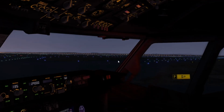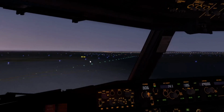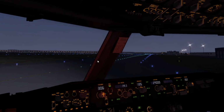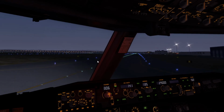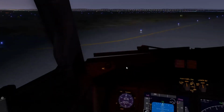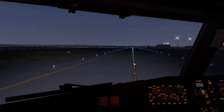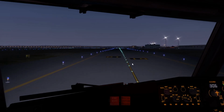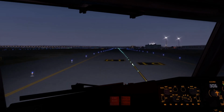Just turn the throttle a little back there. Go directly back right here. Stay on this taxiway. Yeah, you would definitely not be able to make a sharp turn if you're not on the nose wheel axis. Alright, we're going to go ahead and taxi down to the runway.